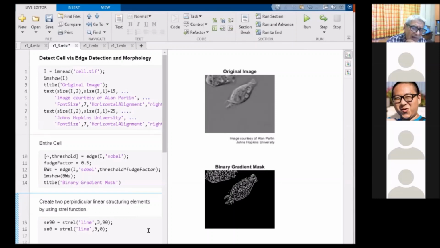Let us do it. We'll use two line structuring elements that are perpendicular to each other, and in the next step, we can dilate the results of the image, and let's show the results.